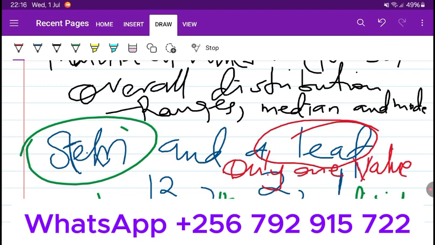A leaf has only one value or one digit. So that's one of the differences: we can have as many stems or as many stem values in a given individual value that has been given to us. You can have as many as possible for stems, but the leaf is just only one digit.